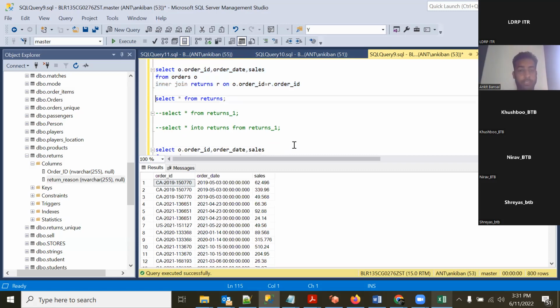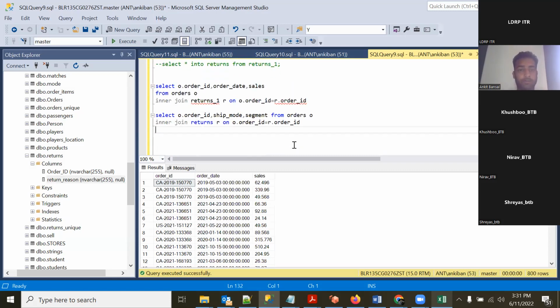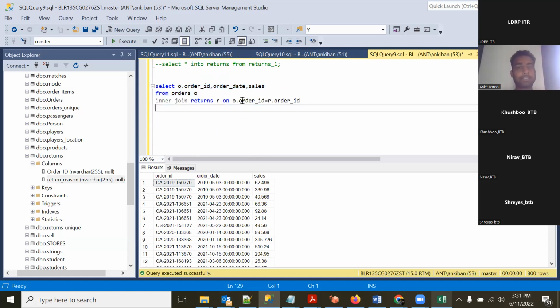Okay, let me take it down and explain how it's working. As I said, we are joining on order ID, and here I have to give an alias. If I don't give the alias, see what will happen. Let me run this.